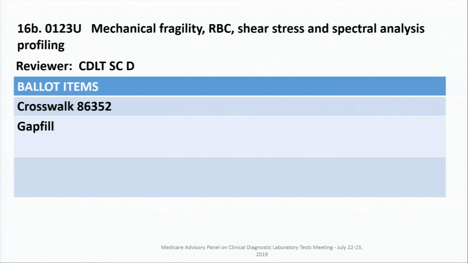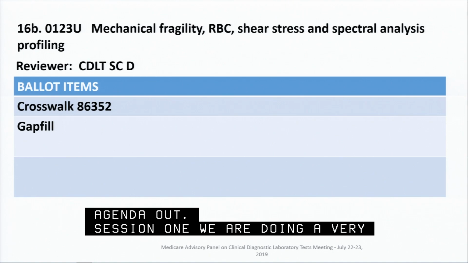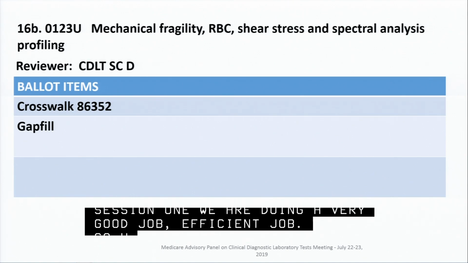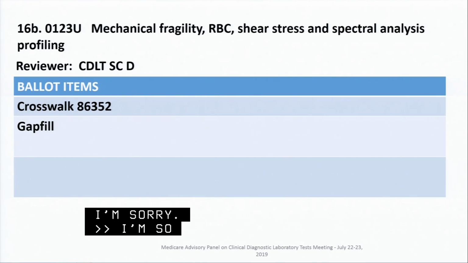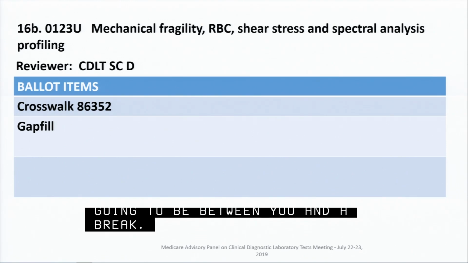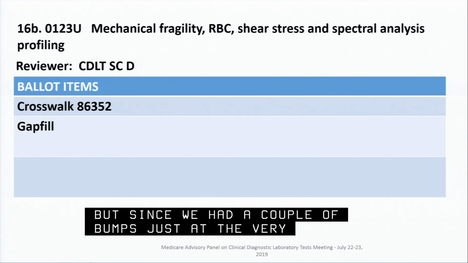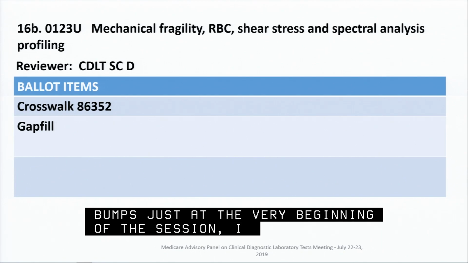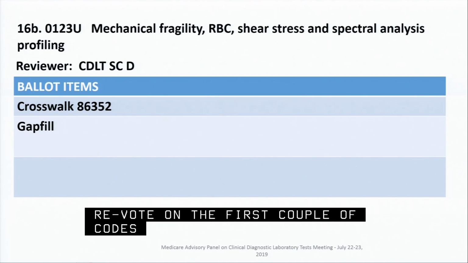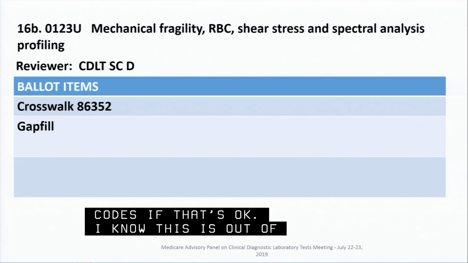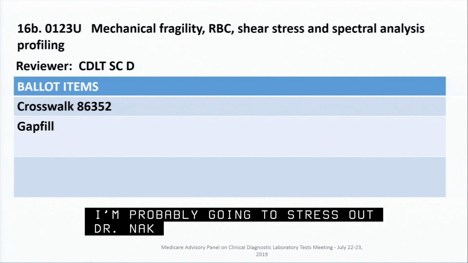And we're good. Okay, so we have, let me get my agenda out. So Session 1, we're doing a very good, efficient job. So what I'd like to do, since it's 10 o'clock, is give everybody, sure, I'm sorry. I know I'm going to be between you and a break, but since we had a couple of bumps at the very beginning of the session, I was hoping to bring everybody back and re-vote on the first couple of codes, if that's okay. Again, I know this is out of order, and I'm probably going to stress out Dr. Nakano, and I apologize, but it'll just mean that we have everything consistently collected for the purpose of the results.